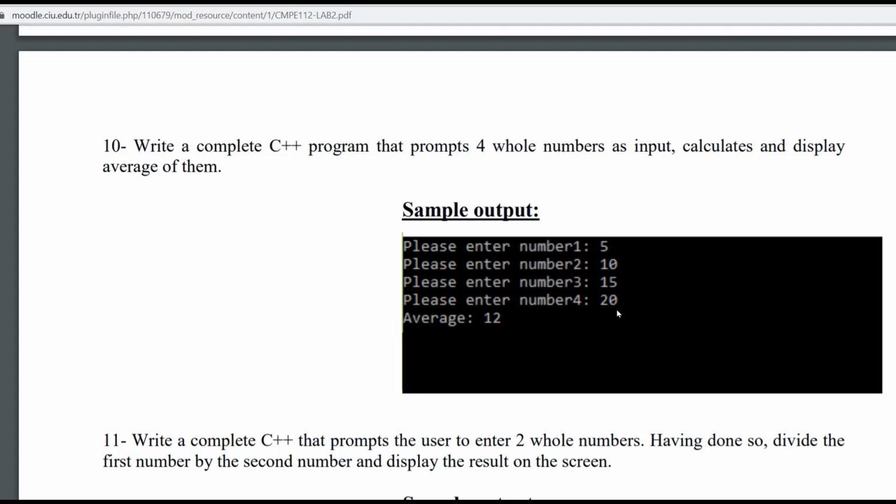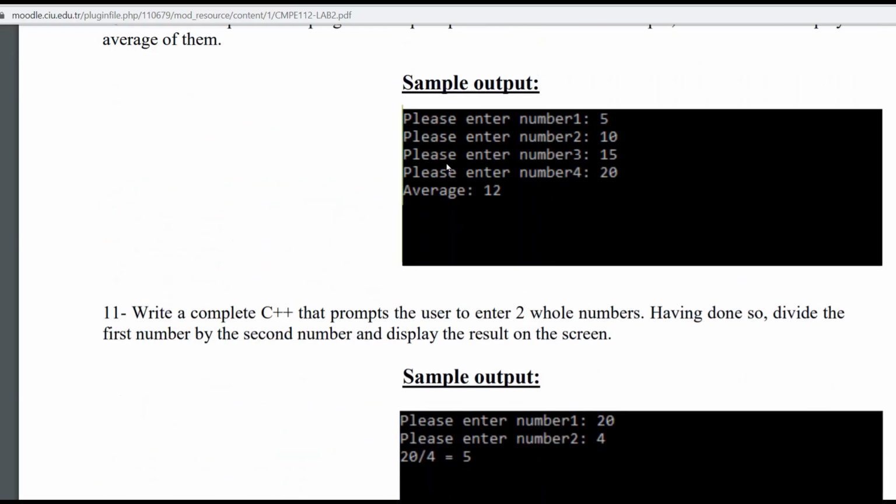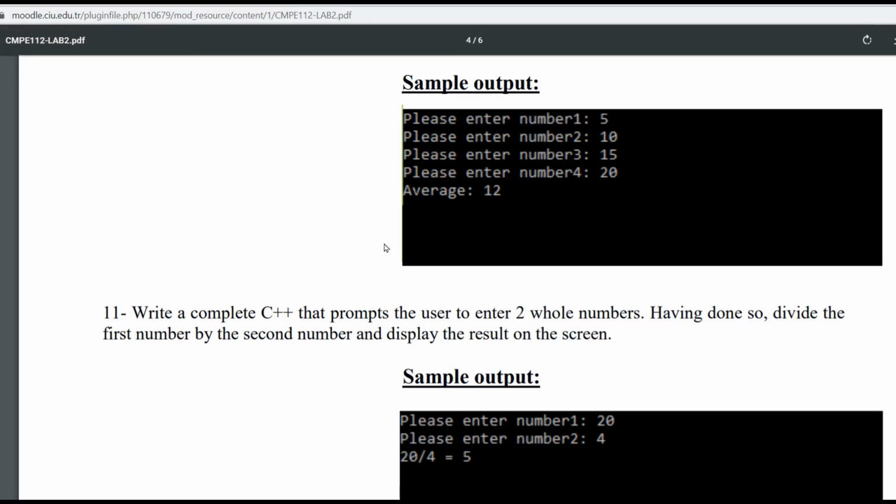And just like in the other question, there is the possibility that you can get the average as a decimal point. In this specific question, actually the answer should be 12.5, not 12, but whenever these sheets were created, I think the average was accidentally typed as integer instead of float, and we're gonna fix that mistake in this question as well. So you will see that the outcome is not actually 12, it's gonna be 12.5.